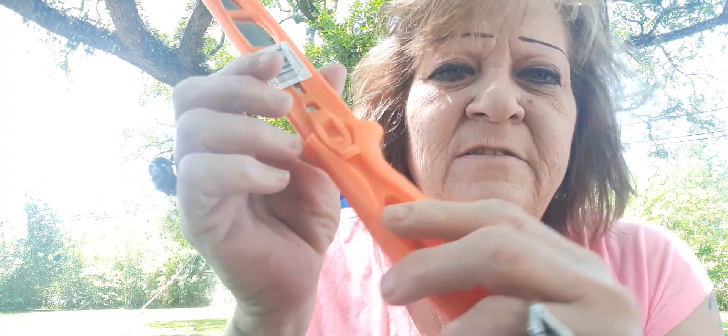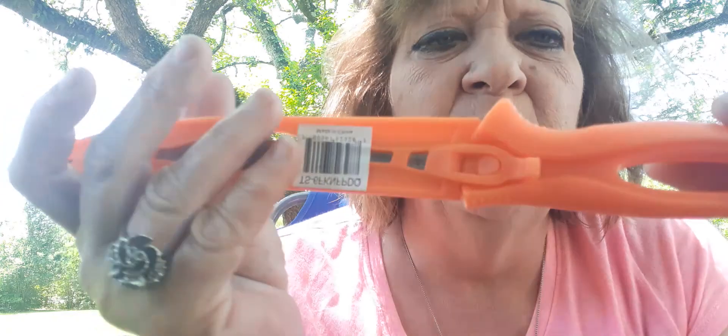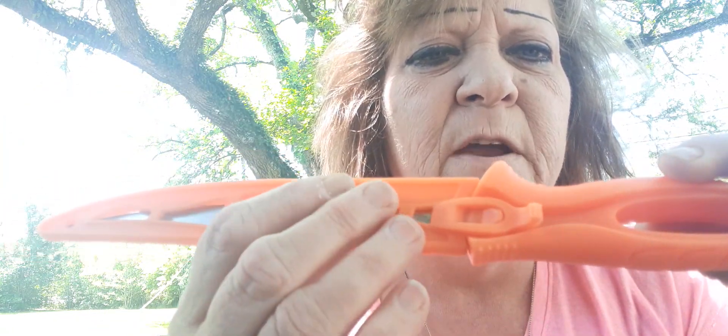It's a safety thing on here. If the kids wish to get a hold of it, they couldn't — little kids can't open it as easy. See, it snaps. I like these because of that, because I got grandbabies, small grandbabies. It unsnaps and it snaps back on. It's a little snap right there, if y'all can see that. I'll see if I can do that close-up for you. See? It's a snap. I think that's good when you've got kids, especially grandkids, smaller babies. They don't know how to open it if they wish to get a hold of it, and that's one reason why I bought it.